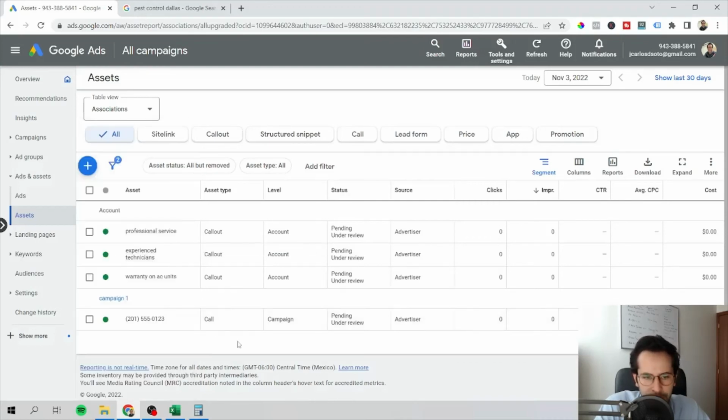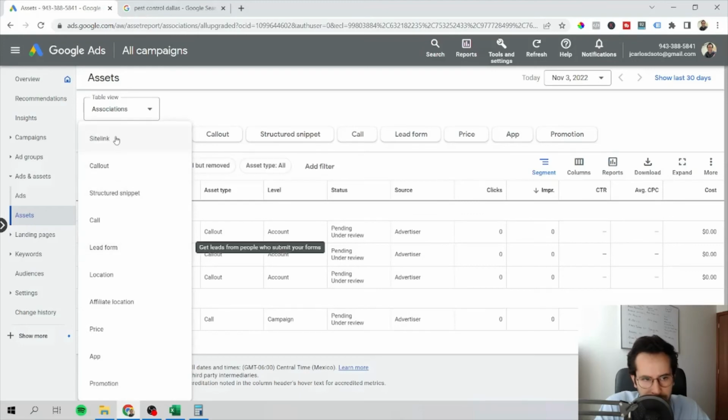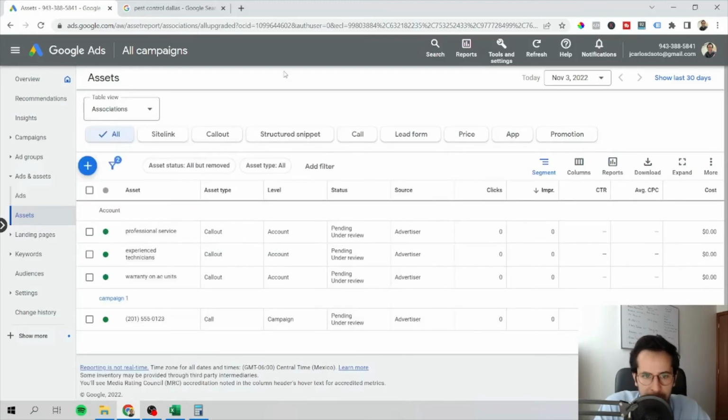I don't add a lot more extensions. You might want to check back a month after, because you'll get the option to add an image extension, and that kind of pops up your ad a lot more to users. So make sure you add an image extension, right? What else? Keywords, we're done with that.